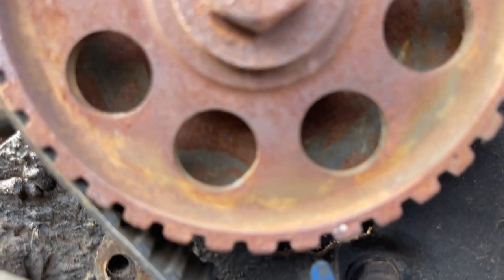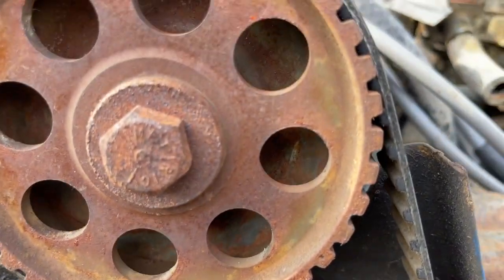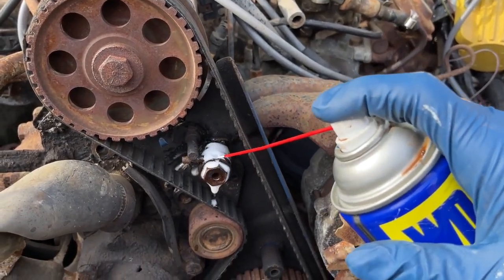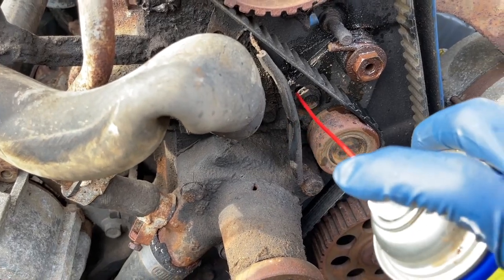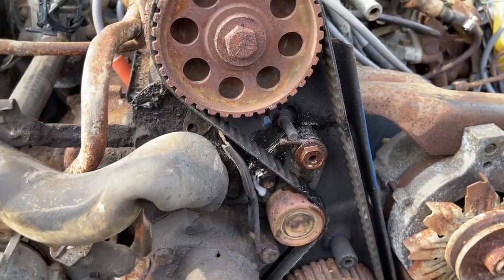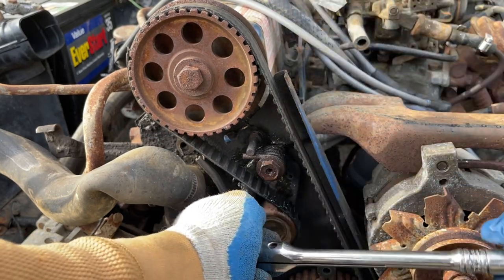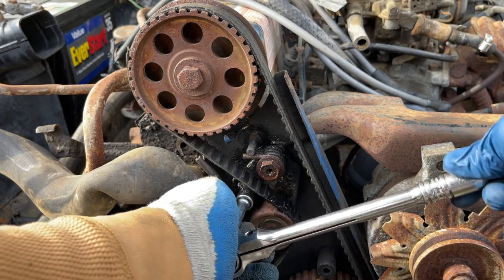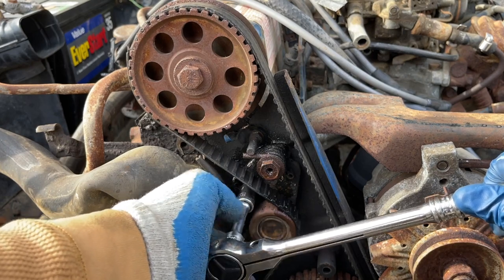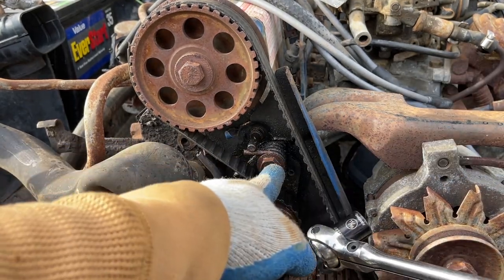That white dot on the camshaft pulley is not the timing mark, guys. I'll explain later. If you look to the right a little bit up, you'll see the dimple. So the next thing, let's loosen this 13 millimeter bolt up. I should remove this bolt.